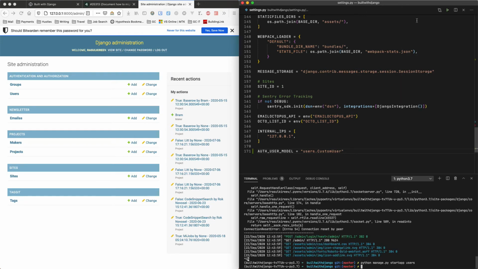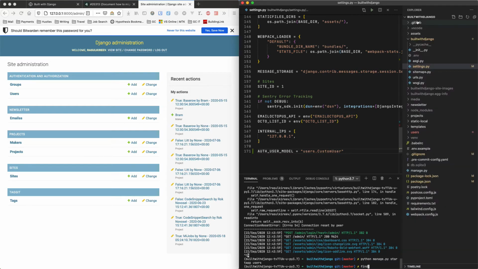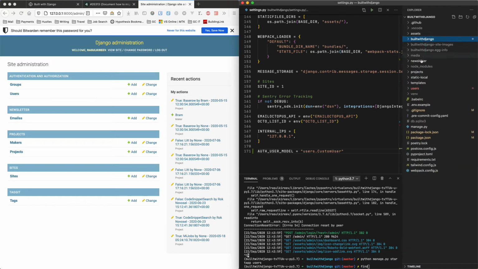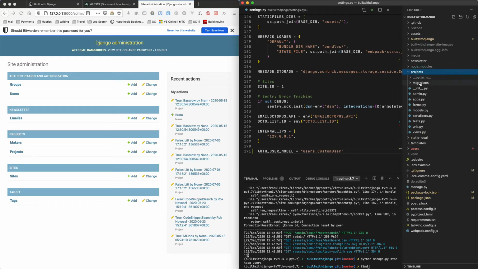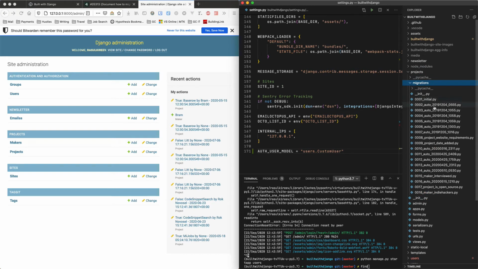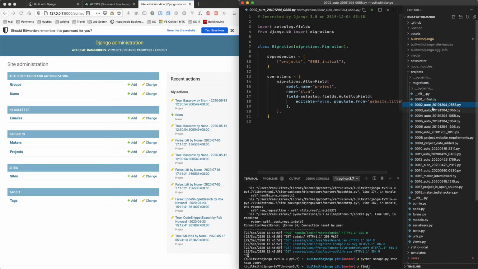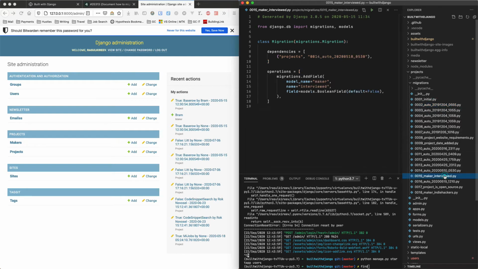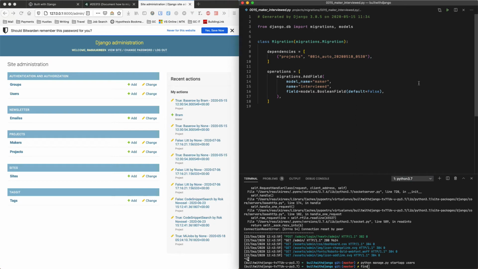Right, so next, what you want to do is delete all the migration files. The migration files are stored when you run migrations. So for example, one of the apps is projects here, and you can see that it's recording all the changes that I make to the database. So the initial one, then maybe I'm adding a field, and so on and so on. You just need to delete those, so it's going to overwrite it and make a fresh new one from scratch. It's all clean.